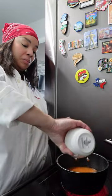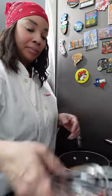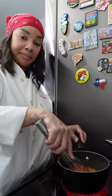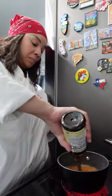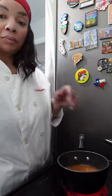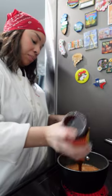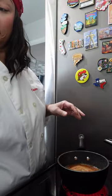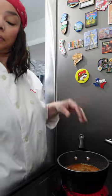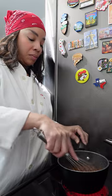Let's get started on this sauce. To this pot I am adding the orange juice, sugar, and a little chicken powder. I am also adding the oyster sauce and the hoisin sauce. We're also going to add a little soy sauce as well. I'm eyeballing but you can measure it out.